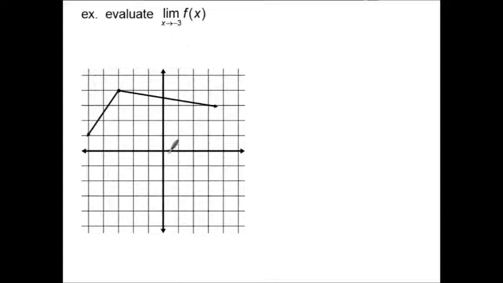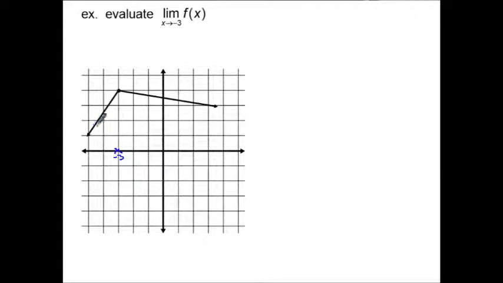Really what we care about is finding our x value of -3, and that's going to be right here, of course. There's our -3. And then again, I want to worry about going from both sides. So let's go over here. Maybe I'm over here at like -4 point something.